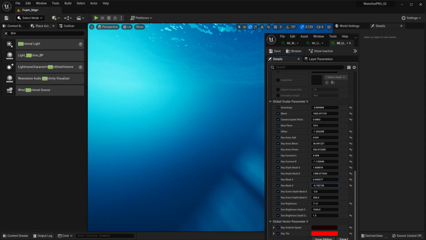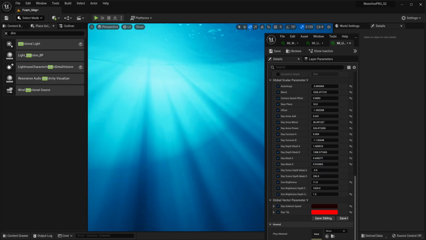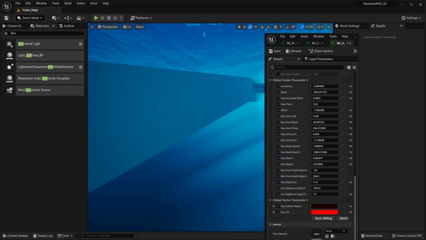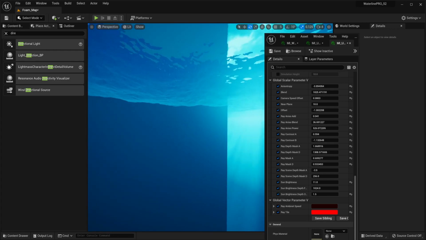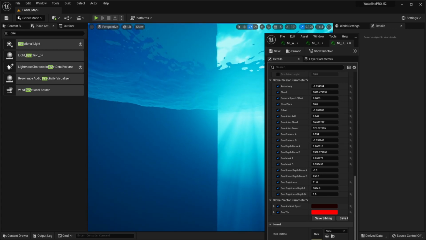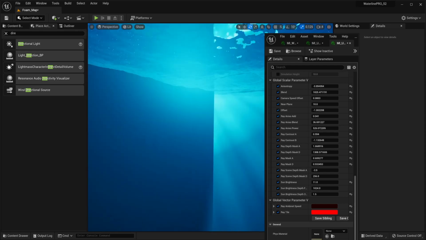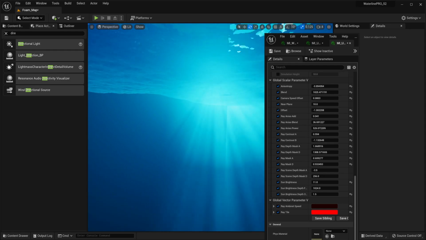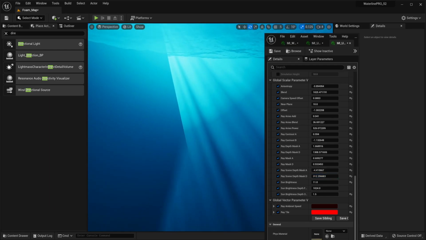Yeah, ray mask A and how they start, we could inverse them, and so on and so forth. Ray scene depth will control how rays are blocked by objects in terms of depth. For example, you can see that once we're near this large structure, the rays don't intersect it, but if we move far away, they do. So these values here control how this works. The blending, how close they are near and far away. So for example, here we want to have something like this.